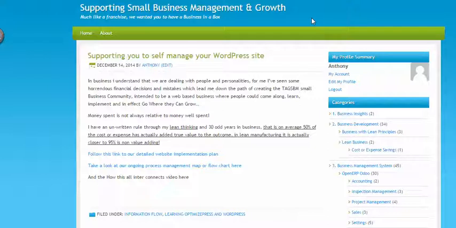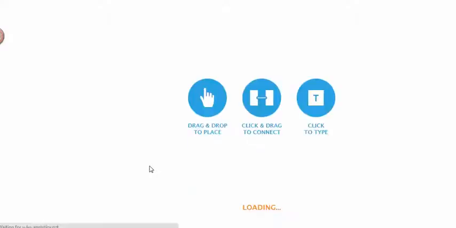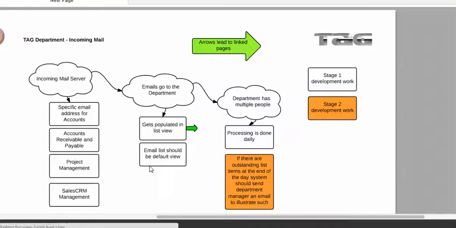I've paused for a while, and I've now created this post, which is on the Tag SBM site. It should be one of the latest posts, and you'll be able to follow down here and start to have a look at it. This is backlinked to the website implementation plan, but this one is also what I'll call forward projecting. What I'm trying to do here, Lara, as this loads up, is create a process flow that automatically can be emailed out in our new mail.